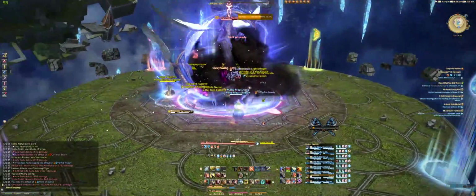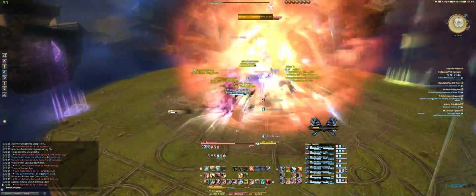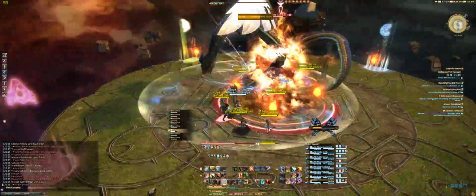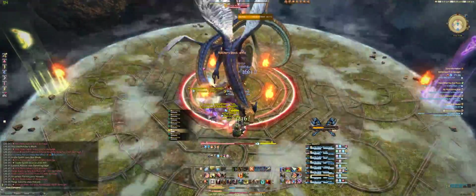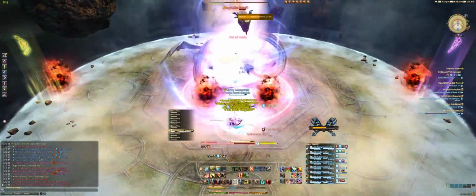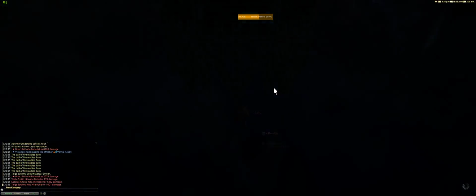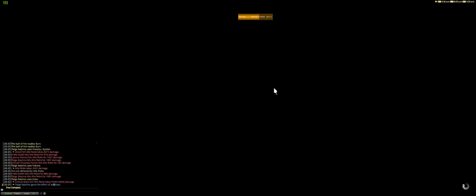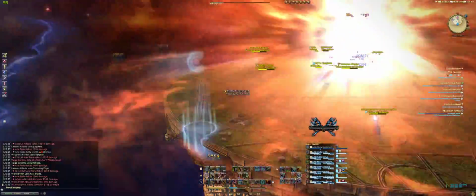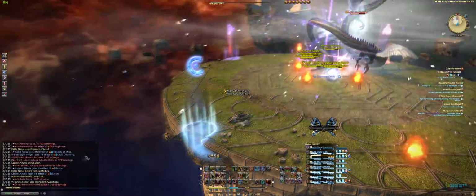Now the T pattern. Put your back towards A. What? You're too close to the center. FML. See? You have plenty of time to move. I've never seen that happen before.